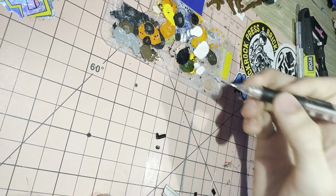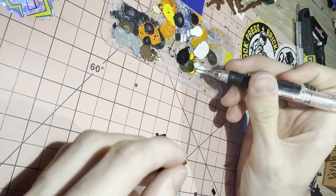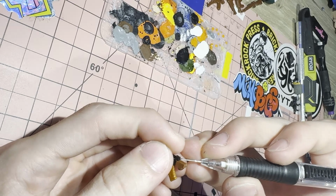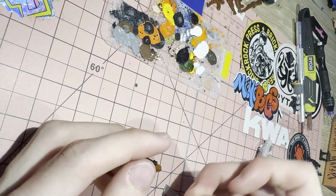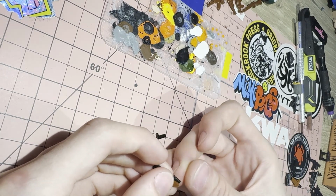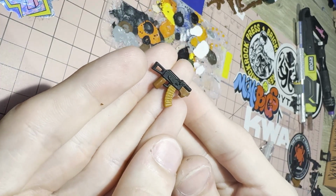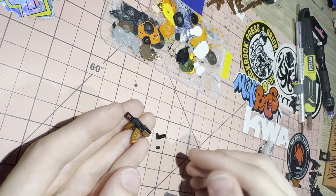All right, now we're just adding the little gas block thingy. And every now and then it's good to just break off the pencil lead, because it'll eventually harden into a little bulb, and you don't really want that bulbing to happen. So there we go. We've got the AK, the grip, and the gas block on. Now we've just got these last two little bits.